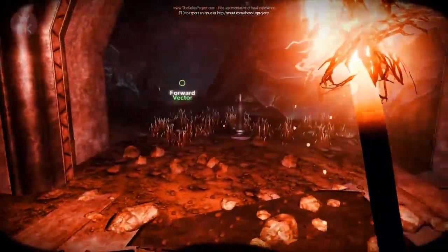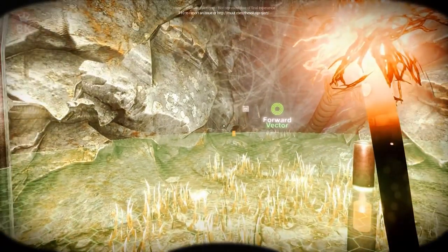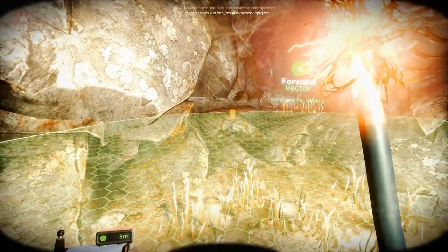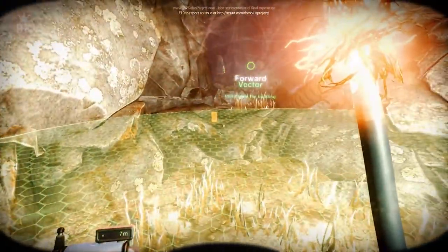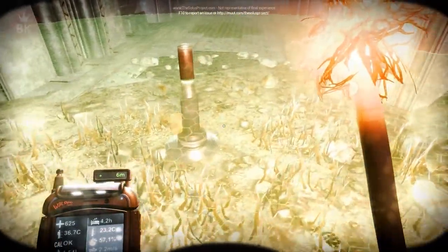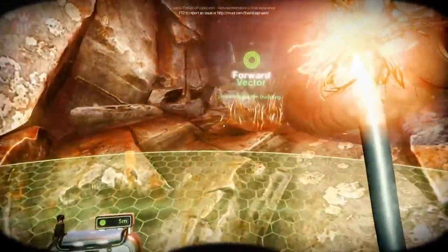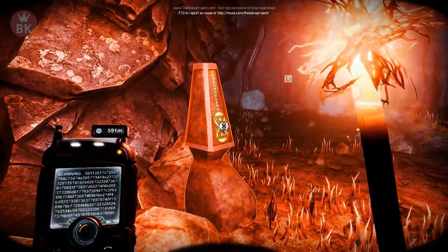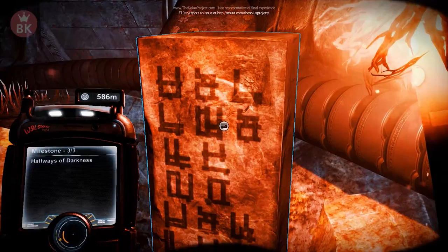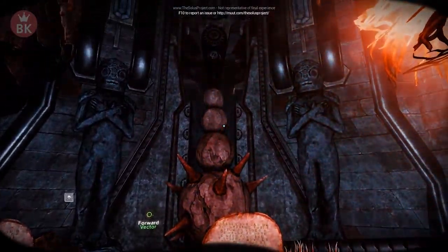Nothing in there - yeah it is, one of those things. Hello, what? You see that? What the hell, what is - we might get our first encounter! It's jumping around quite a lot, it's basically doing this the whole time. Oh, there it is! Okay, let's go ahead and save. That was ominous - that was weird. Hallway of darkness, bum bum bum bum. Oh hello, hallway of darkness.